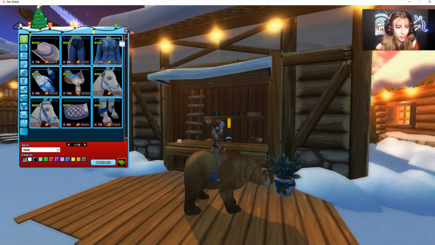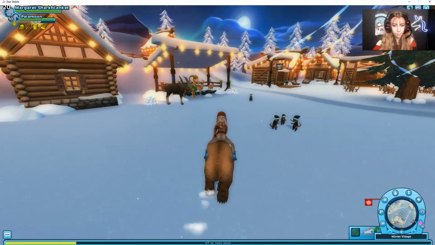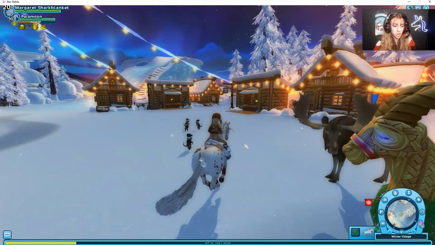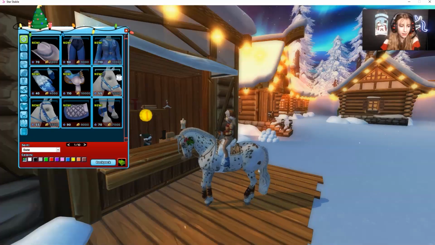Oh, I just realized we can't see it on the bear. Okay, let me go get my horse real quick. Hi, my berry best friend. Okay, there's my horse. Lovely. Already bought the boots because they're cute and stuff. You know, our usual drill. This is what the set items look like.